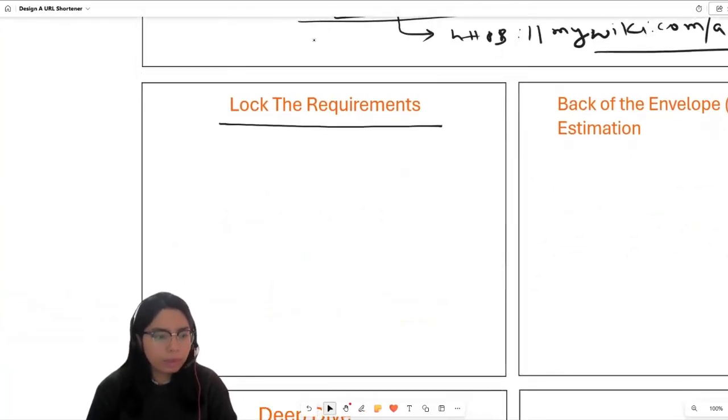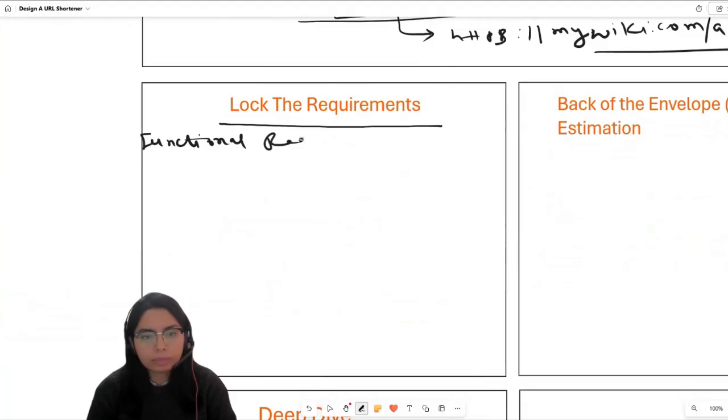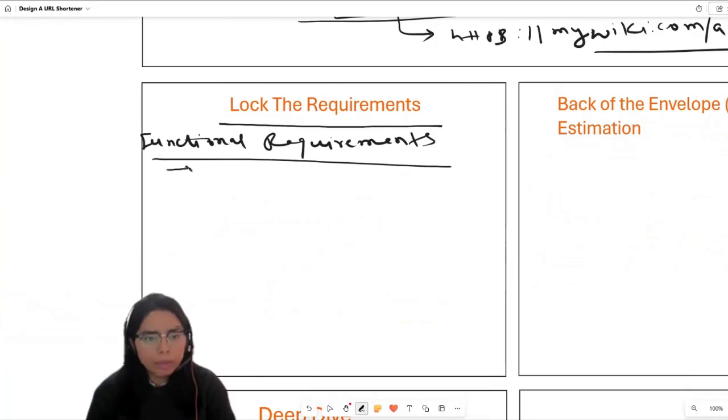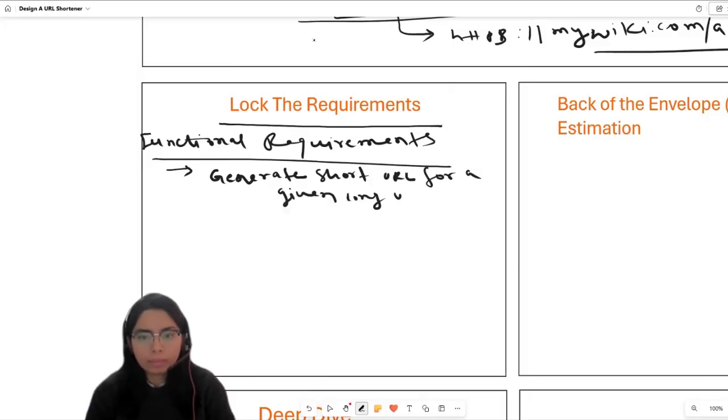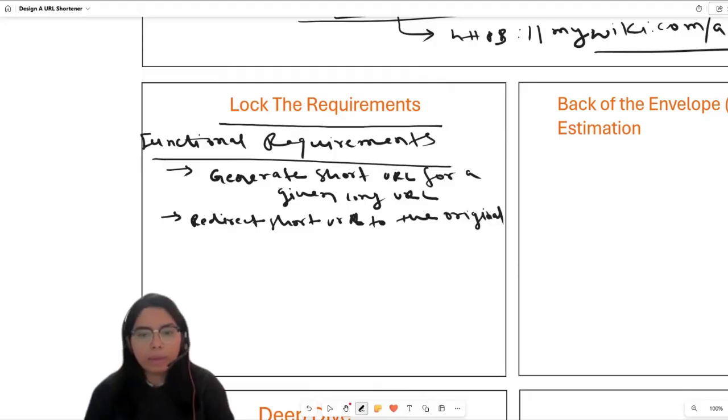So we have functional requirements. Number one, it should generate a short URL for a given long URL. Then it should redirect the short URL to the original long URL.